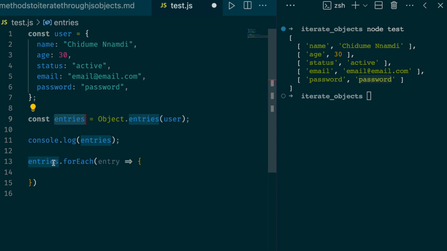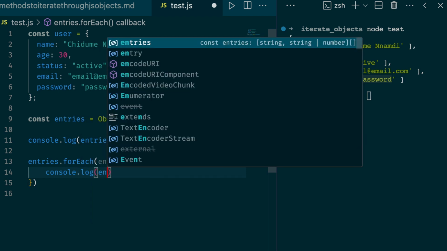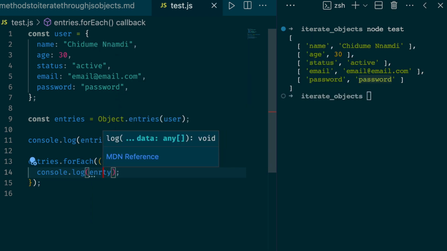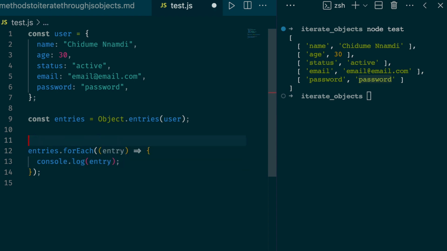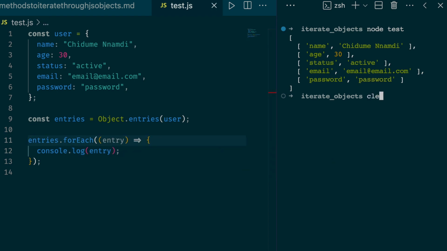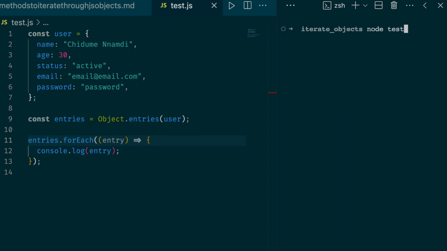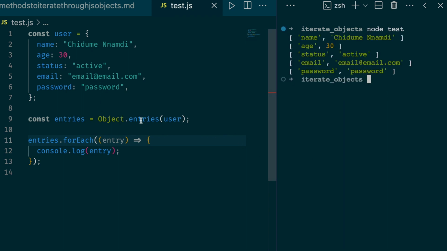When we get entries, we just loop over it using forEach and then log it like this. We can get the key and the value, and use it to do whatever we want in our application.